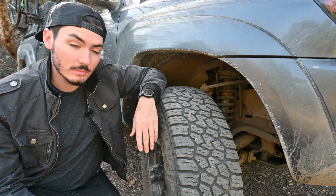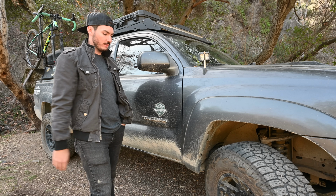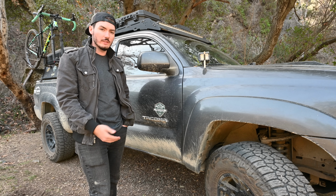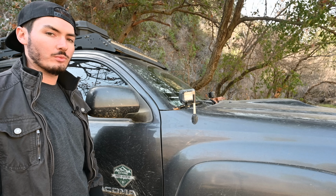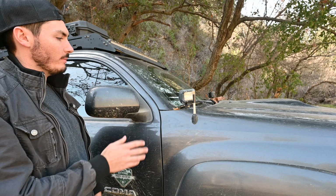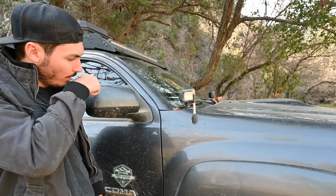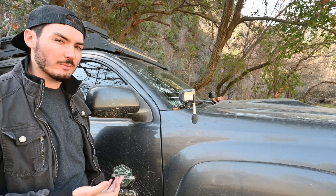Maybe because it's a Jeep, I don't know. So yeah, if you're looking into the lift now, you don't need anything high performance, especially if you're just doing slow-moving overland. On to some smaller things, we have lights. So there's a lot of manufacturers of off-road lights out there. Some of them in particular, Baja Designs, are really expensive.